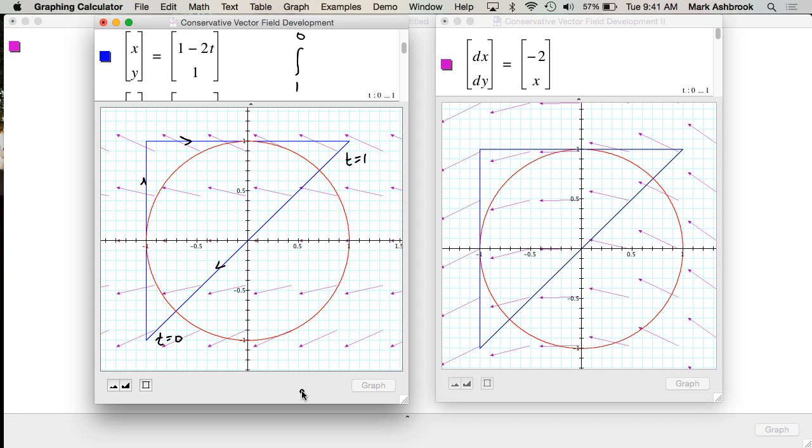All right, so now I want you to find 6 line integrals. You're going to do the circle for the left-hand field and the circle for the right-hand field. So they're going to do the circle for -2y and then the circle for -2x. And then you're going to do the triangle loop. We said clockwise, right? Clockwise triangle loop for the left-hand field and the clockwise triangle loop for the right-hand field. Is the task clear? 4 line integrals. The 2 paths in the left-hand vector field and the 2 paths in the right-hand vector field.